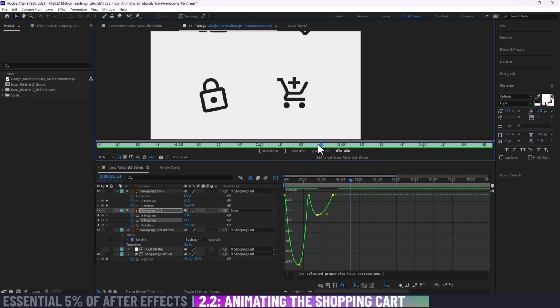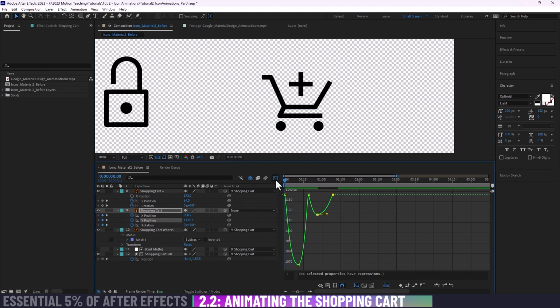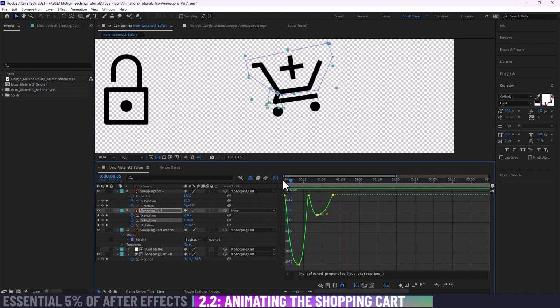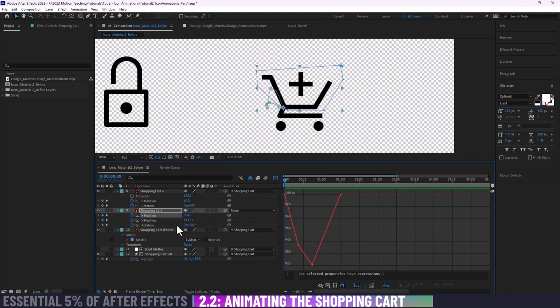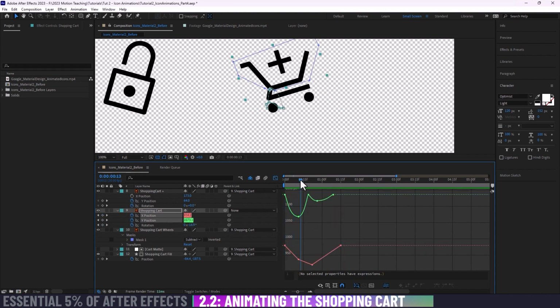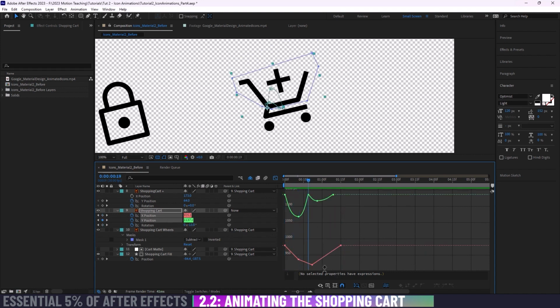I see what's happening. So it bounces, comes down, bounces again, but the third time is not really a bounce, it's more of just a rotation of the cart. But it feels like a bounce. That's smart. Nice move. Yeah, so it is actually two bounces. Two bounces and a rotation. Okay. If I bring these together, I can see that this one and this one aren't actually there together.